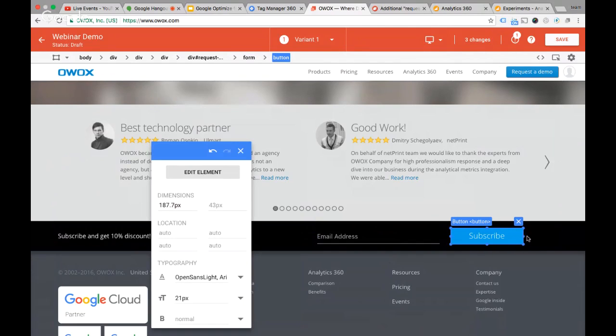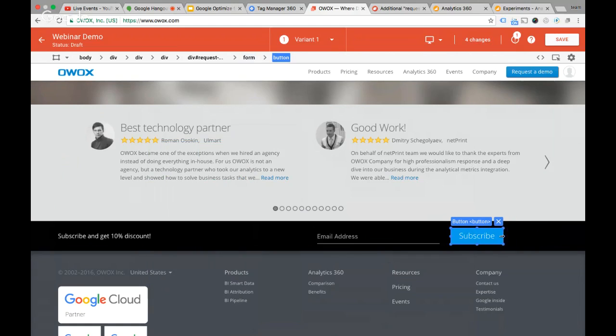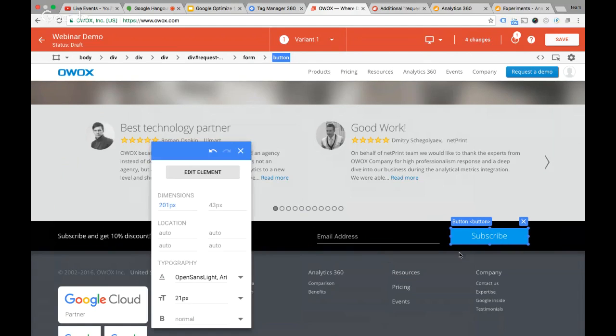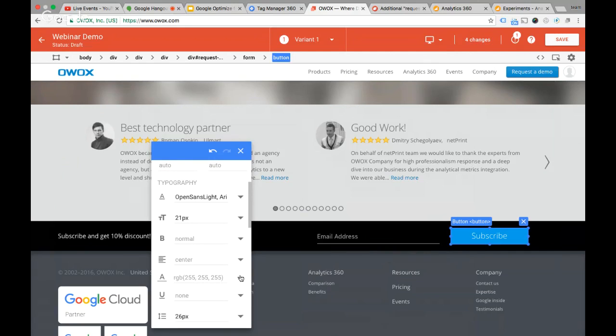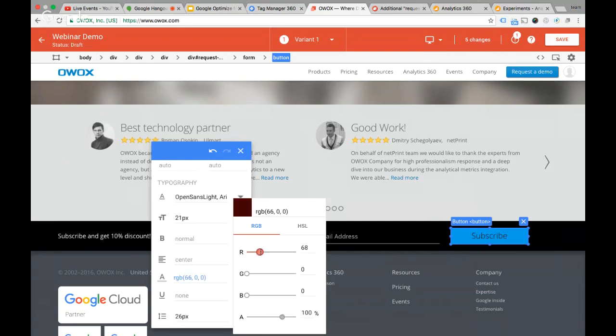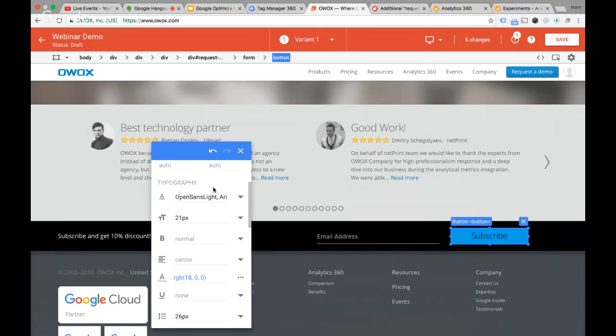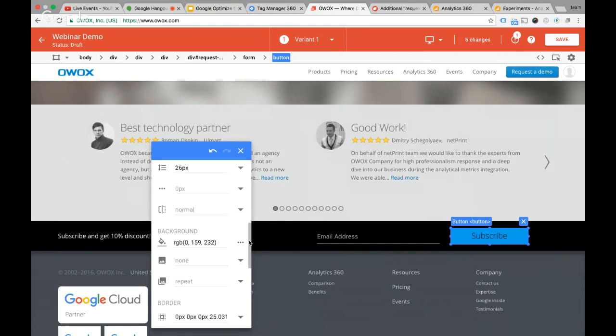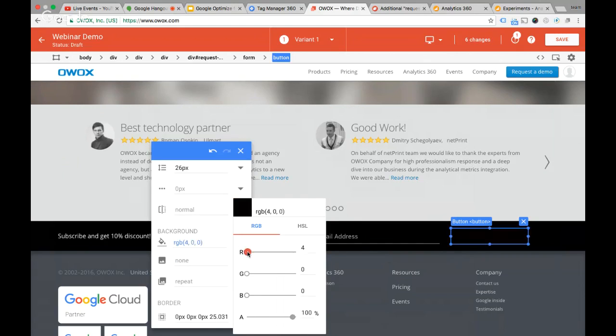For example, you can make it bigger or smaller. If you would like to test another color of your button, you can do it with the editor palette. You can change the color of the background. For example, you can make this button red, yellow, or whatever you like.